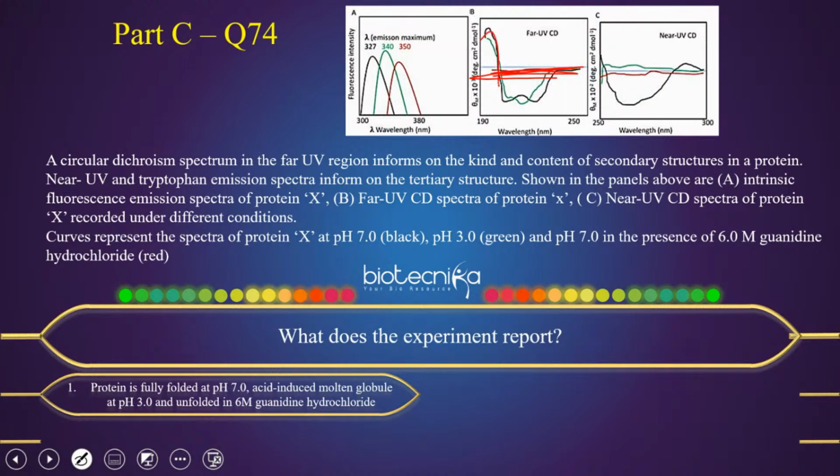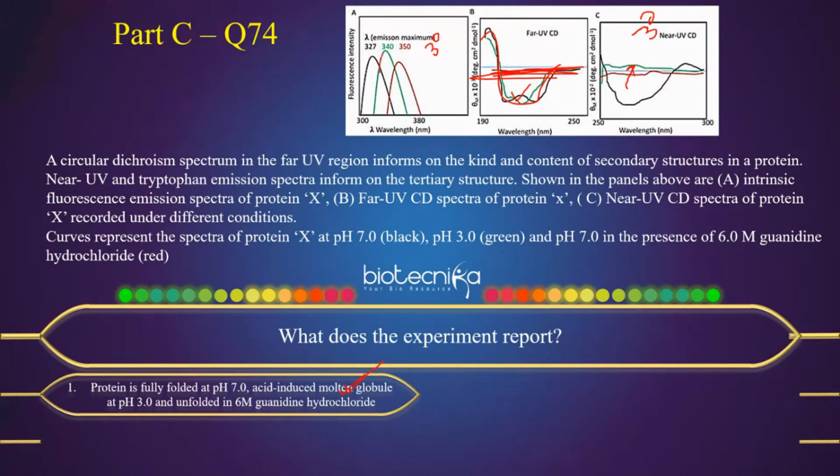But here you can see even the acid treated protein has some secondary structures which haven't seen a drastic change in the pattern. So we can conclude that this is in molten globule form. The acid induced one has not completely denatured, but it is in the molten globule form. Okay, but yes, somewhat it has disrupted, because that's how in the 3D structure you can see the change is seen.